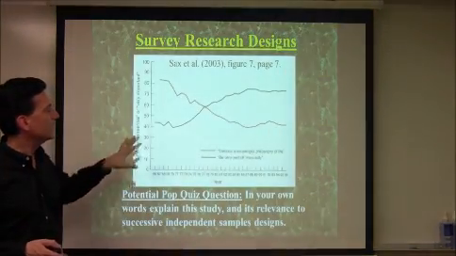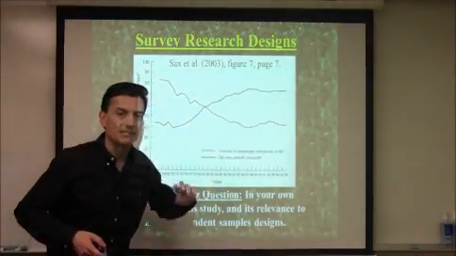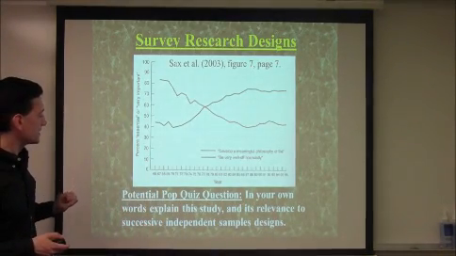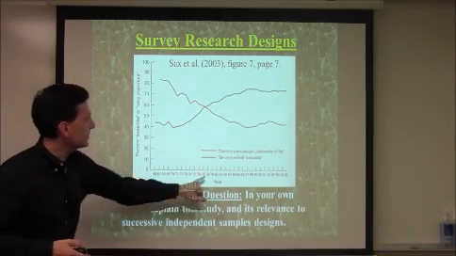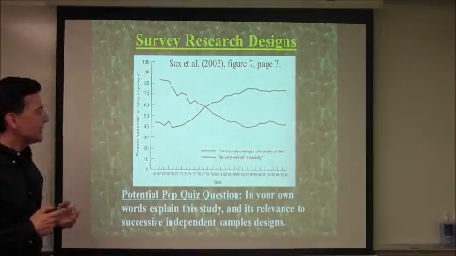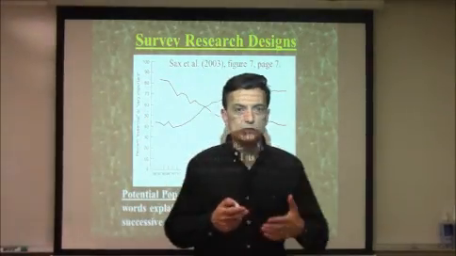But before we do that, I do want to show us one other example of a successive independent samples design. Okay, so let's take a look at this. And I'll first walk us through this very nice graph by Sachs et al. from 2003. Here, they're again looking at young students like you.